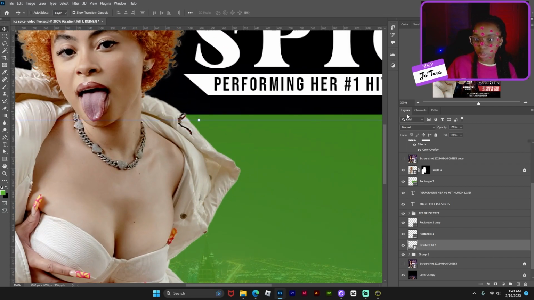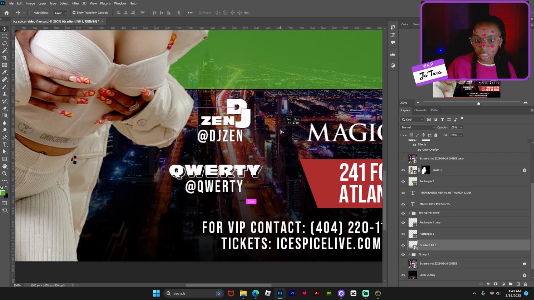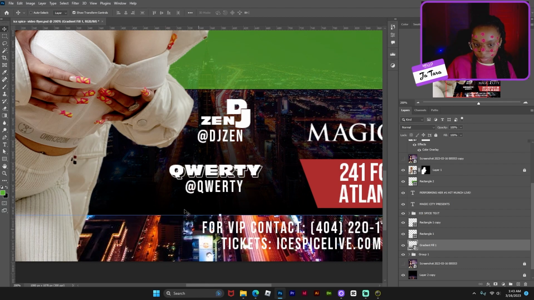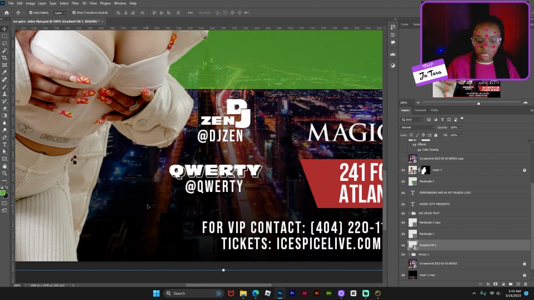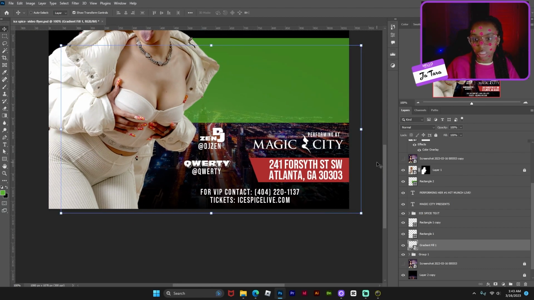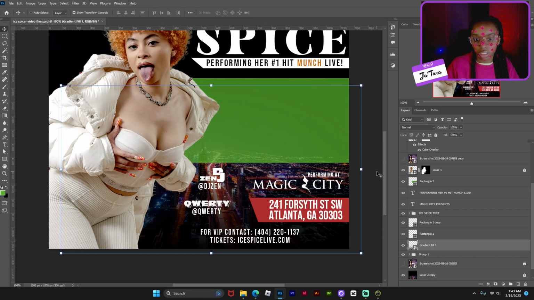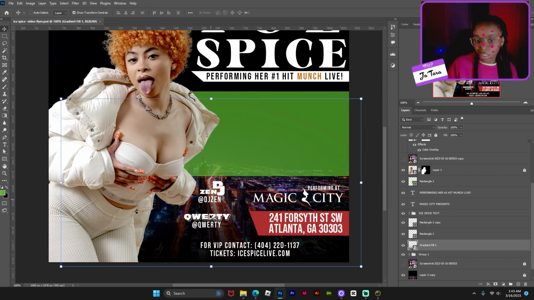Let me zoom in a little bit more. So probably about here looks decent, I think. Obviously I don't want the bottom to be shown, but something like this looks pretty good. It's easy to read all the text on here. I'm not really proud of this section down here.